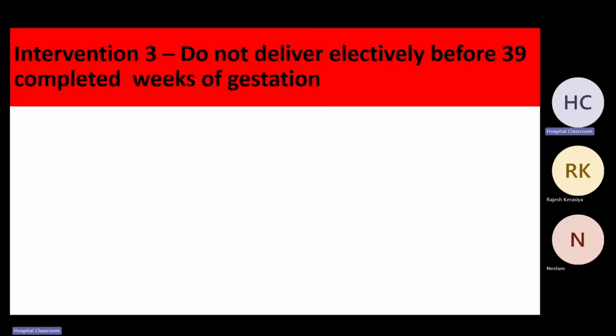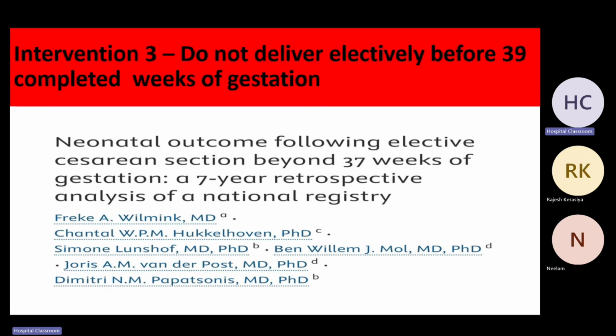Okay, if you deliver the child at 37 weeks, and in our unit, all the residents, if the child is delivered at 37 weeks, they will write full term. No, the child is not full term. Okay, first we have to stop considering that as normal. Second, you have to persuade your obstetric colleagues also: do not bring the child out at 37 weeks. Okay, you follow nature's rule. 40 weeks is the ideal thing. At least you wait till 39 weeks if there is no urgency. Okay, let us see the evidence for this.